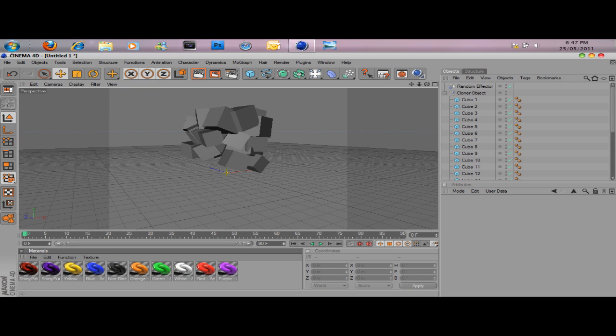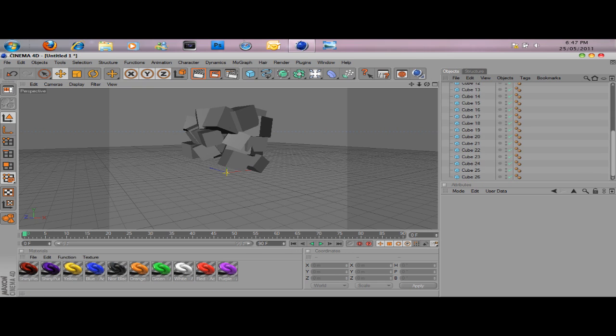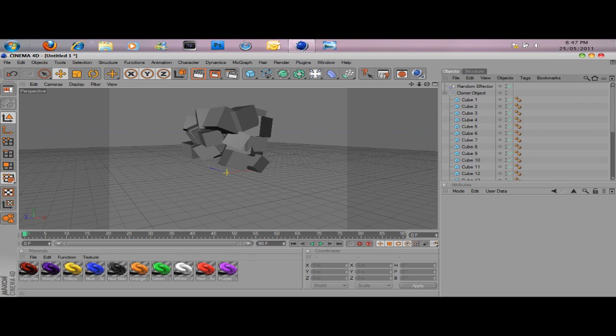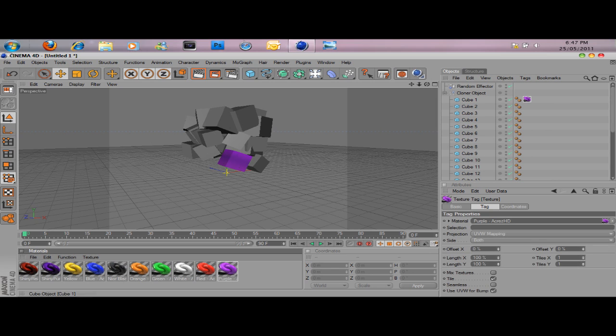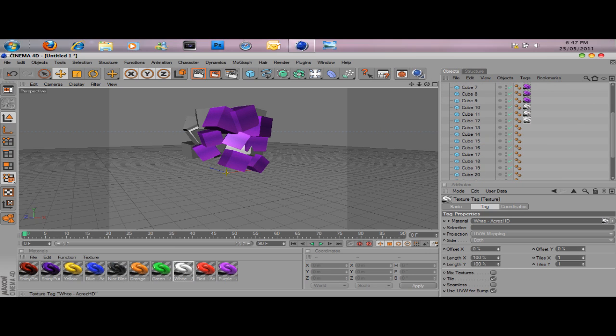And I want cube 1 through to 9, because there's 26, so we'll just make it 9 to be purple. So I'll do that, put it on one cube, hold control, move it down, and keep moving it down until you get to 9. And then the next one, I want it to be white, so I'll add it to cube 10, down, down, and another 9, so that'll be 19.